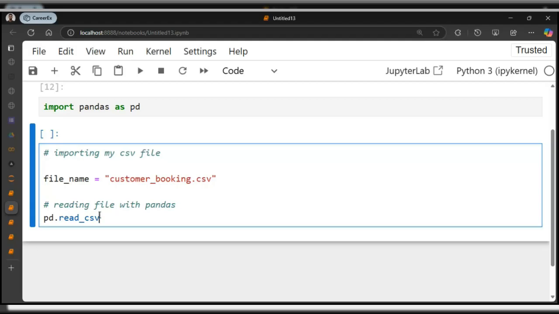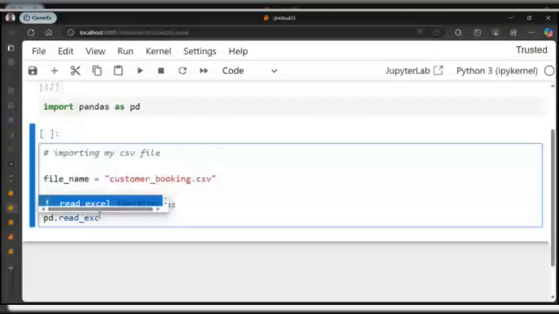That's basically what read_csv does. It has other functions that parse through other files. If you're importing an Excel file, you can use read_excel. But the most common file we use is CSV, so we're just going to come here and say read_csv. So that is basically it.